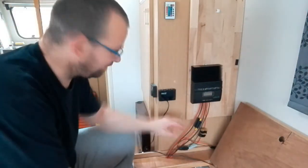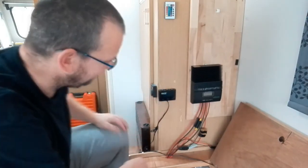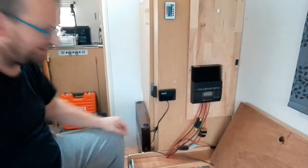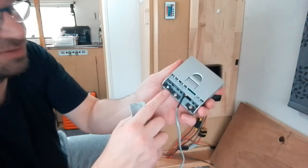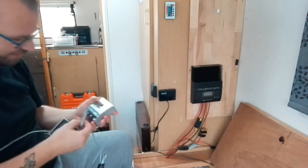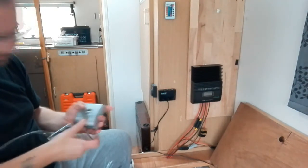I just want to see if I have some cable clips to hold the cables, because vibration is a concern. On the old charge controller there were clips to hold the cables in place — there aren't any like that on the new one, so I need to put some cable clips or something.